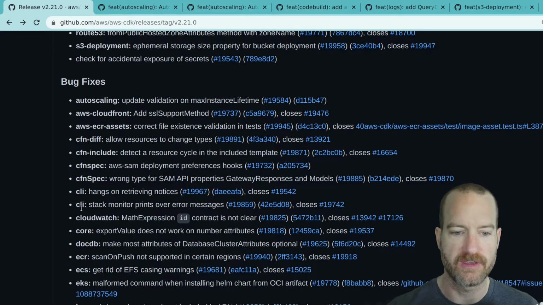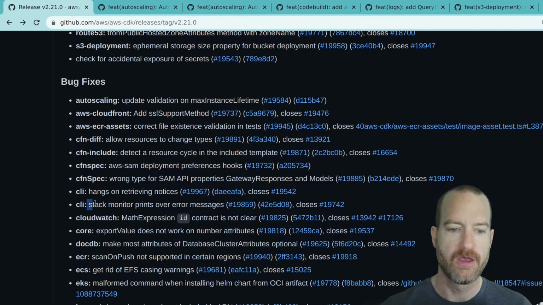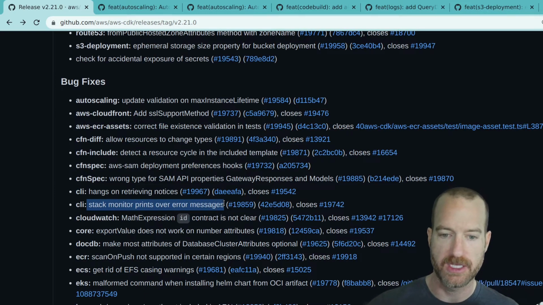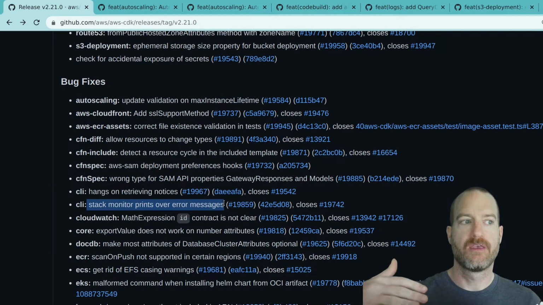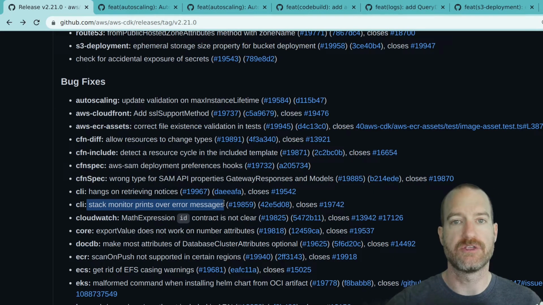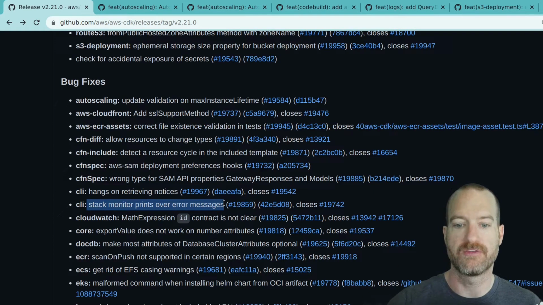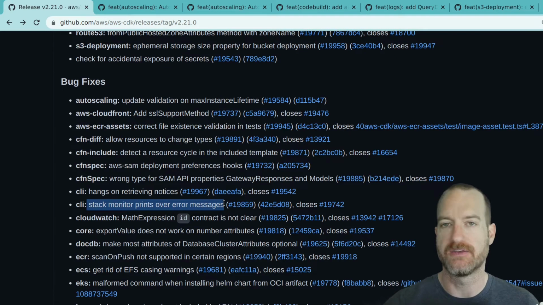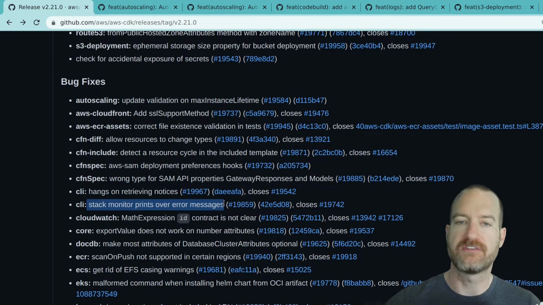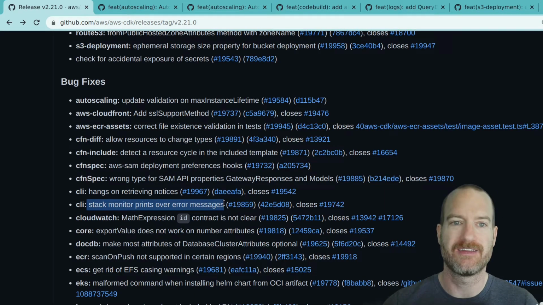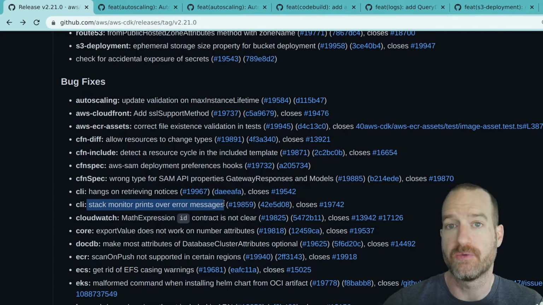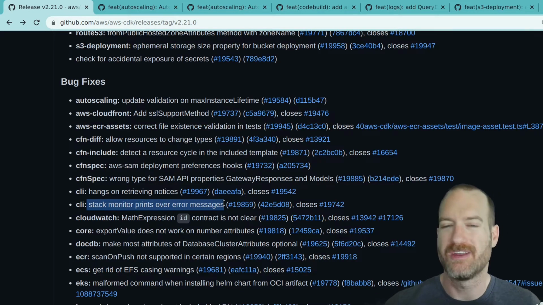One of these things that came up recently was in the CLI, where they had made a change and accidentally overwrote error messages that could come up during a deployment with further messages. I actually didn't even notice this when it was happening to me the other day. I had stacks that were deploying incorrectly and failing, and I wasn't seeing the messages showing up in the console, but I typically during those failures go immediately into CloudFormation anyway within the UI console. So I didn't even really notice that this was happening, but they got that fixed up and that's really great.